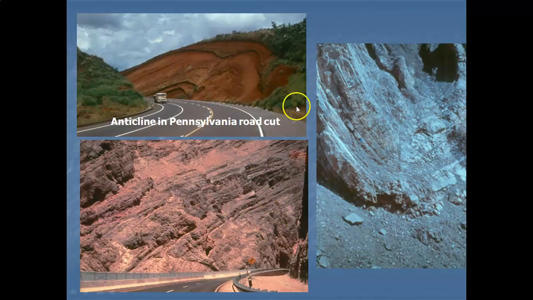All right, and so here's some examples in the Appalachians. Here's a road cut that is cut through a mountain ridge. And you can actually get a feeling for the upfold, this anticline here. And here we're going through a mountain ridge, but they've tunneled through the anticline, and you can see just a portion of that upfold.